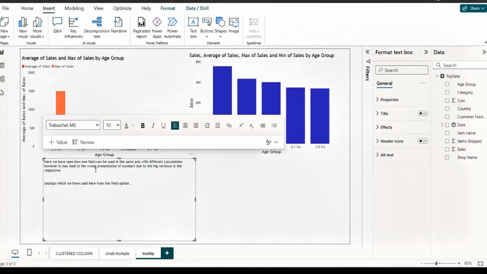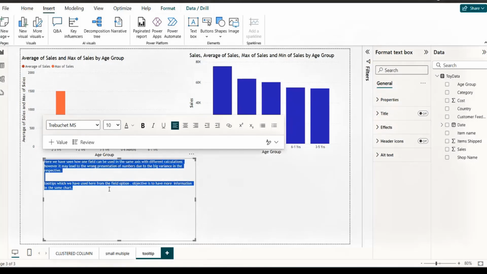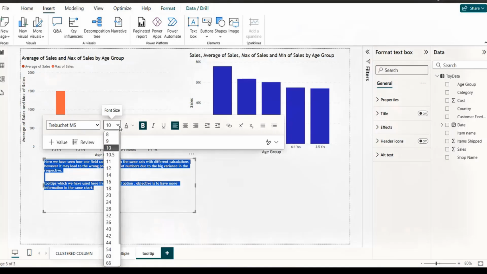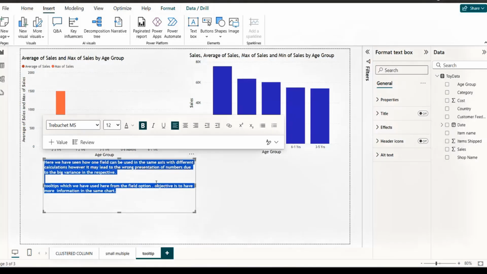The objective is to have more information in the same chart. Okay, so let me just press Control A and make this bold, make this readable.